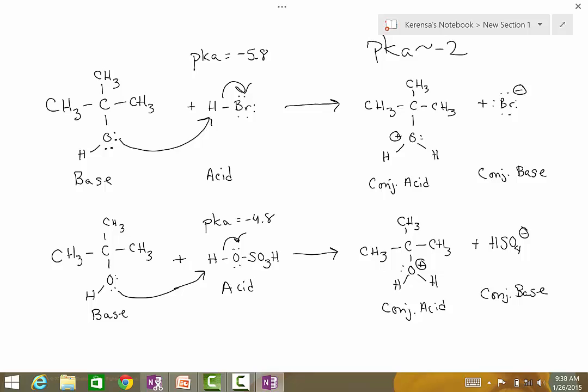This is why, whether you are talking about doing an SN1 or an E1 reaction, the same first step occurs regardless of what we're doing. The big difference is the conjugate base that is produced in the solution, and that's actually going to be the key to knowing what to do in either situation. But we've got one more step before we get to that point. The next step to talk about is what to do with this alkyl oxonium ion. The oxygen actually has a real problem. If you know from general chemistry, oxygen's a very electronegative element.